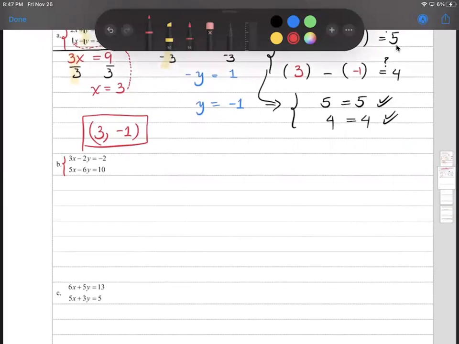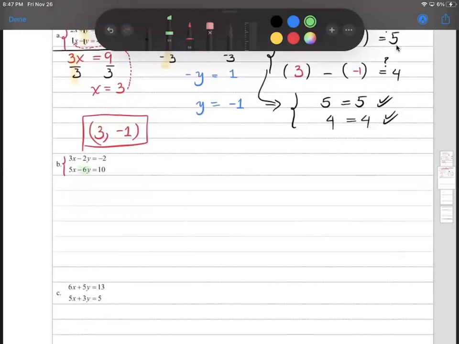Okay, so solve by elimination. Again, I'm going to decide to eliminate variable y. Why do I choose y? Look, because I have negative 6y in the bottom. Let me highlight it in green here. I have negative 6y in the bottom. In order to eliminate variable y, the negative 6y, I need positive 6y, right? The opposite, they cancel themselves out.